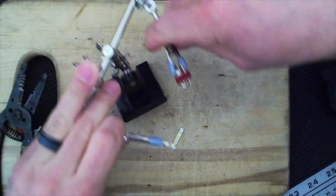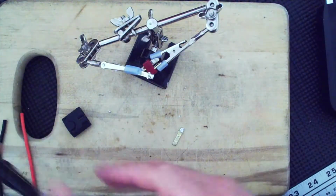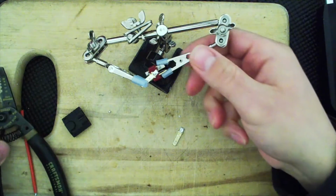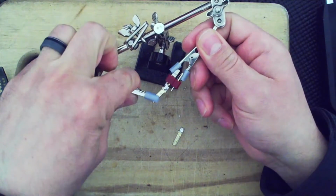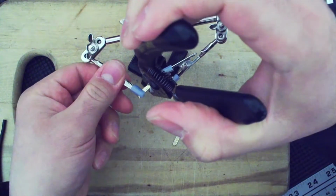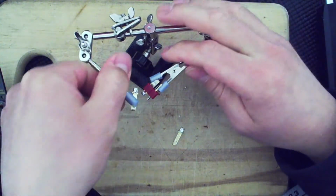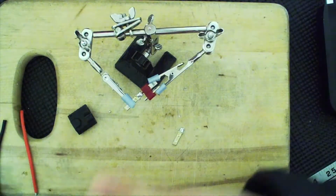Now, let's see. So this side was tinned, and that's the side that is going to go here. I know this is hot, so I will not be messing with it using my bare hands. All right, and go, try to make it straight. To grip well as well. Yes, it is easier if you do it with wire, but I don't want wire. I want this to be as short as possible.